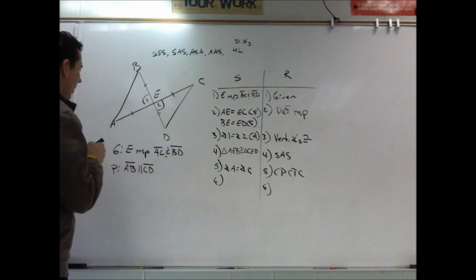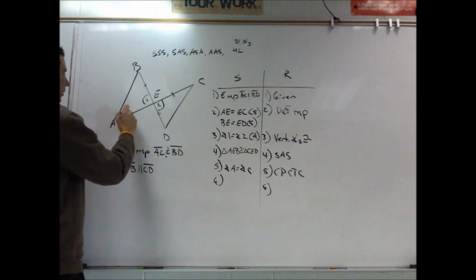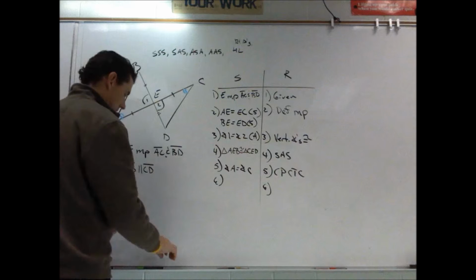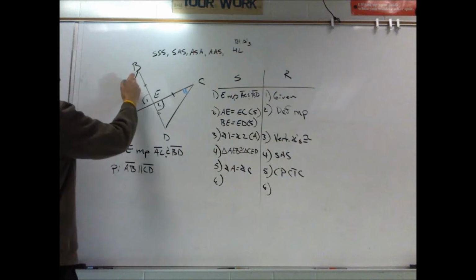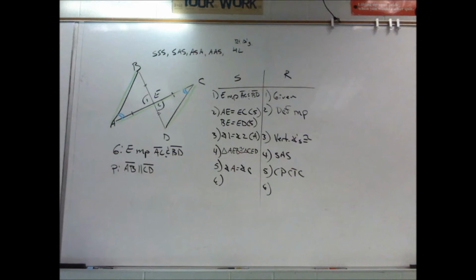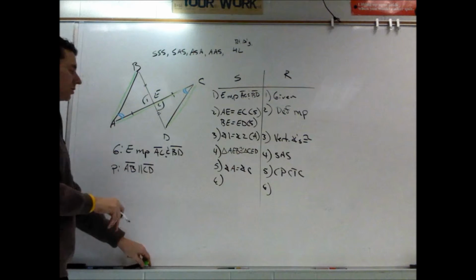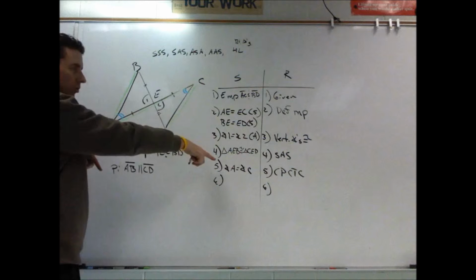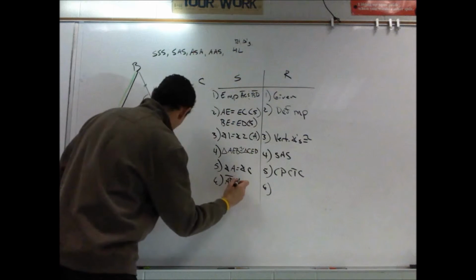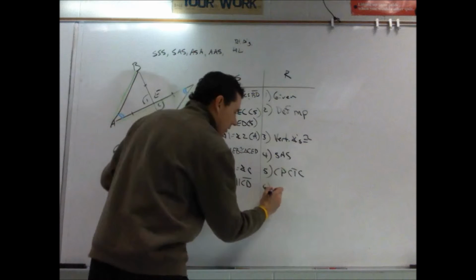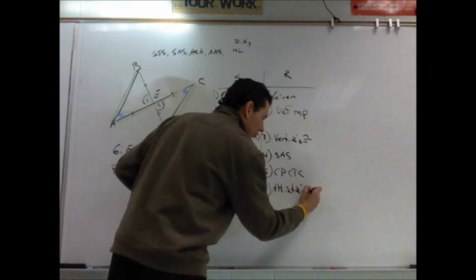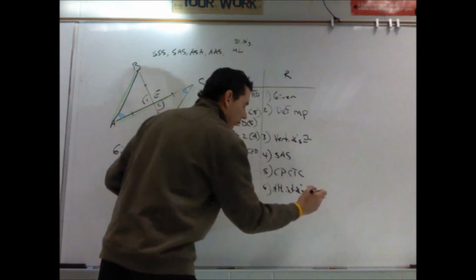Now I know this, right? And what kind of angles are those? I'll trace over this. It makes that Z shape. There's a pair of alternate interior angles, and we just showed that they're congruent. So now I can say AB is parallel to CD. Alternate interior angles congruent implies parallel lines.